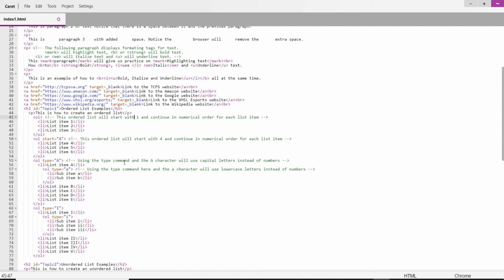And here it says using the type command, and the A character will give you capital letters, and in here it will give you lowercase letters, as you can see here. In this one here, we're using Roman numerals.